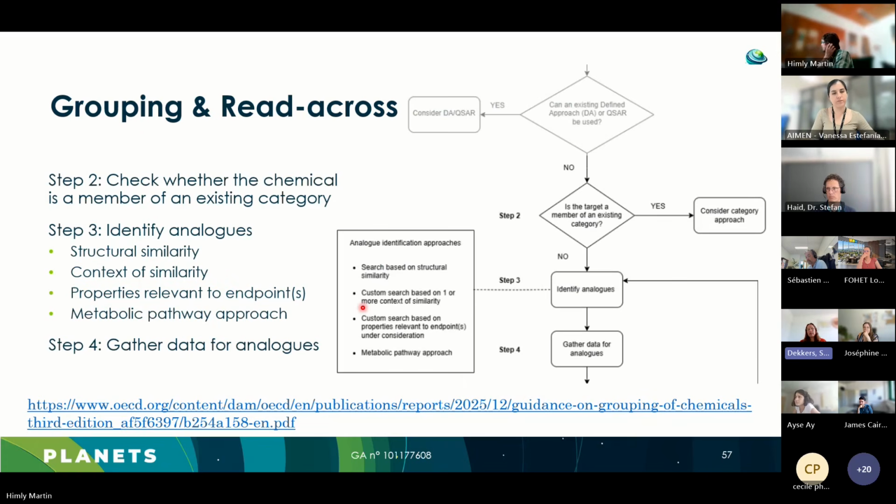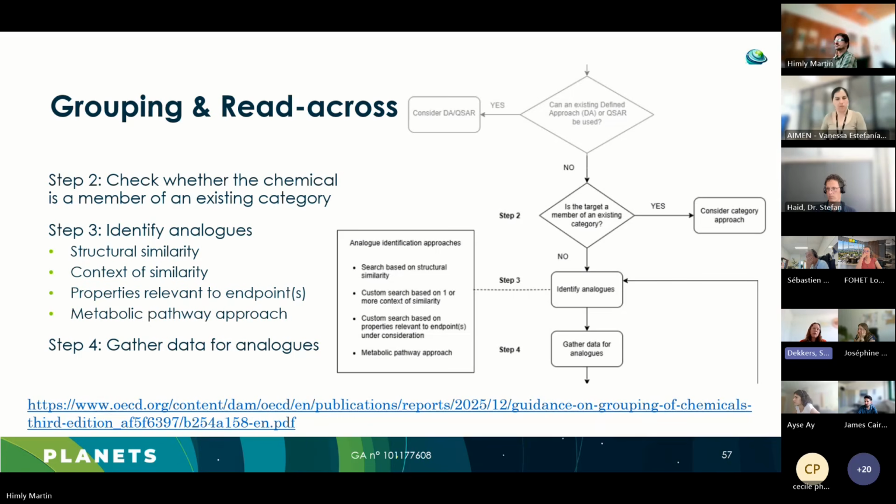You can check, well, is this chemical by any chance a part of an already existing chemical category which I can use? Well, you have some of the substances for which we do have a category approach, and you can look them up. In the guidance document of OECD, you can also find the examples and also find the way to look these existing categories up, and you can follow this approach.